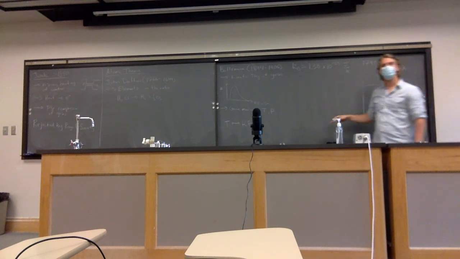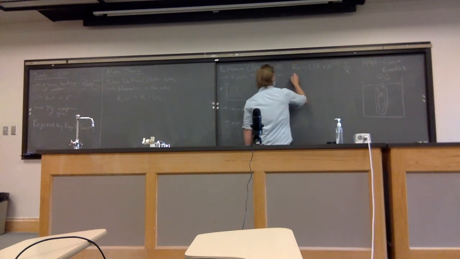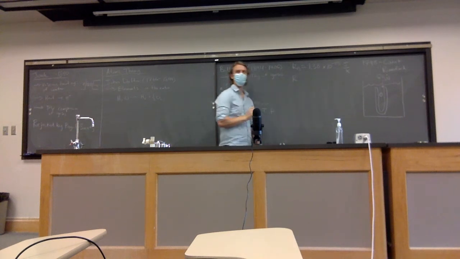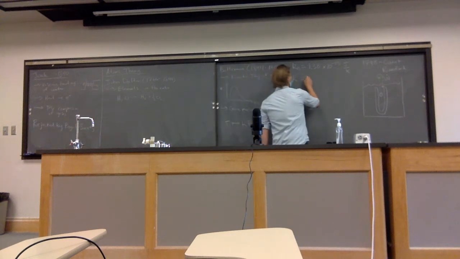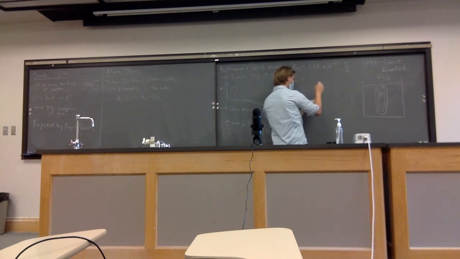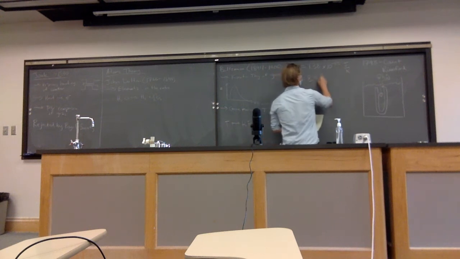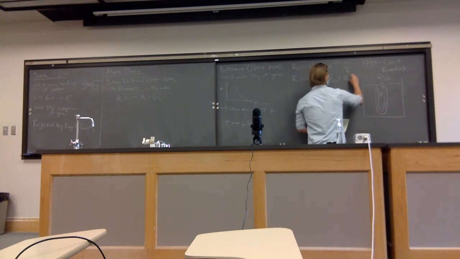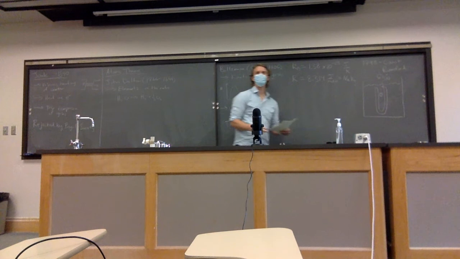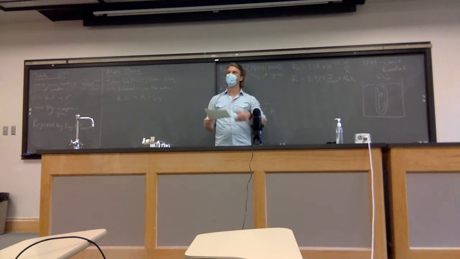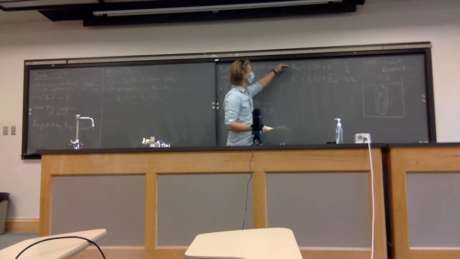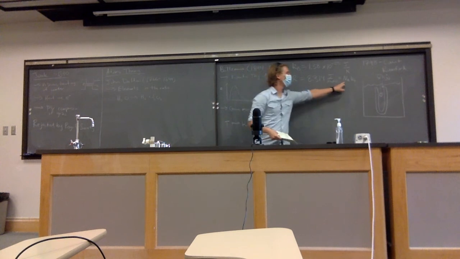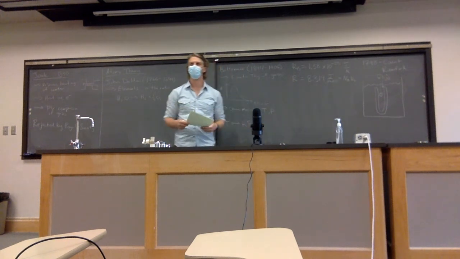Now, you may know the Boltzmann constant better in a different form: the ideal gas constant, which is 8.314 joules per mole Kelvin. This is simply Avogadro's number multiplied by the Boltzmann constant. Prior to teaching this class thoroughly over many years, I could never remember what the Boltzmann constant was. So all I did was take 8.314 and divide it by Avogadro's constant, 6.022 times 10 to the 23.